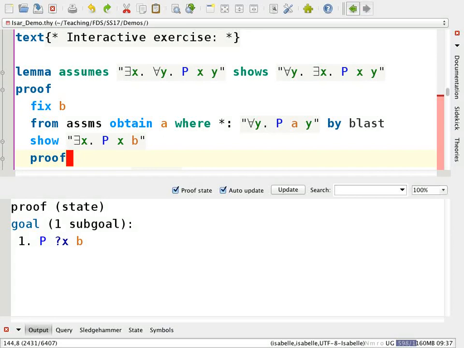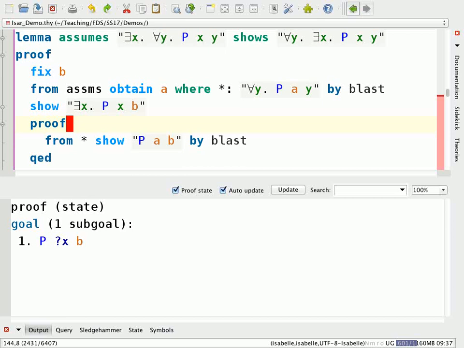And here, after this show of an existential, you see, oh, I have to prove P of something and b. So it shows you that you have to provide some witness for the question mark x. And this is what we are doing here when we show P of a b. So if you look after a show, you'll see what there is to show.